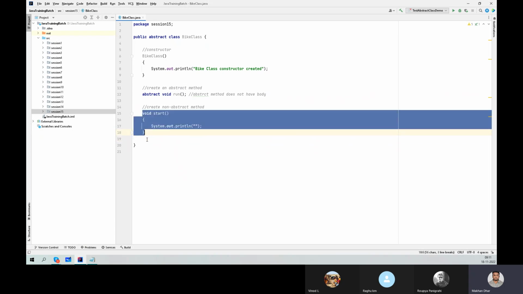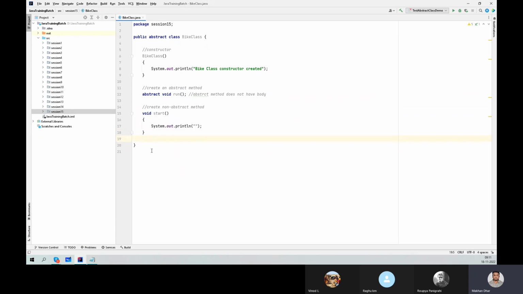We'll call the abstract method, and how to call it I will tell you. Okay, so this is the non-abstract method, and I'm putting some message, like started.